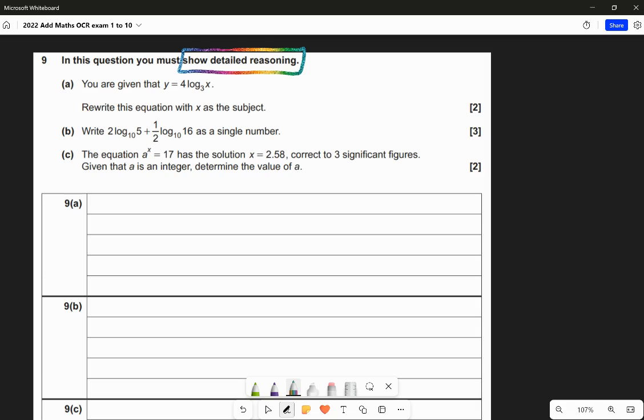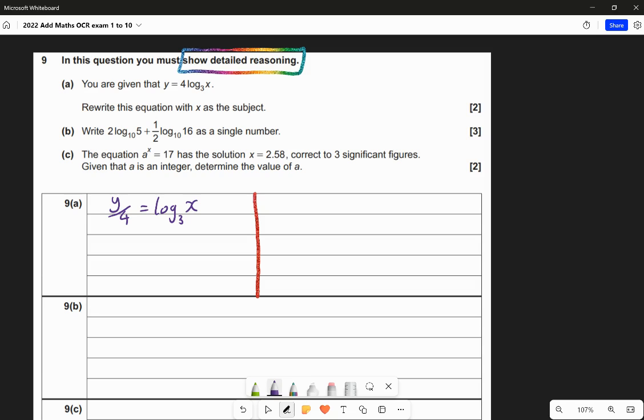Okay, so I'm immediately thinking of 2 different first steps. So I'm going to show 2 different ways of doing this question. Okay, so option A, I'm going to divide both sides by 4. So I'm going to get y divided by 4, or a quarter y, equals log base 3 of x. If I wanted to rewrite an equation without a logarithm, I want the logarithm on its own. I don't want something multiplied by the logarithm. I just want the logarithm itself. Here I've got log base 3 of x. So I have the logarithm by itself.